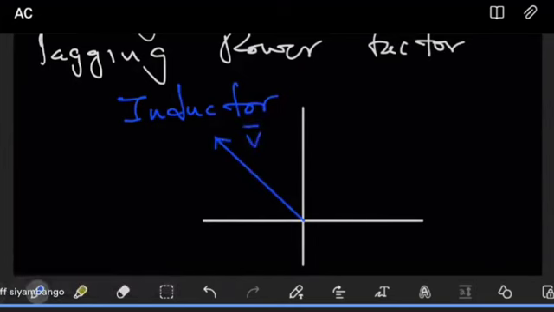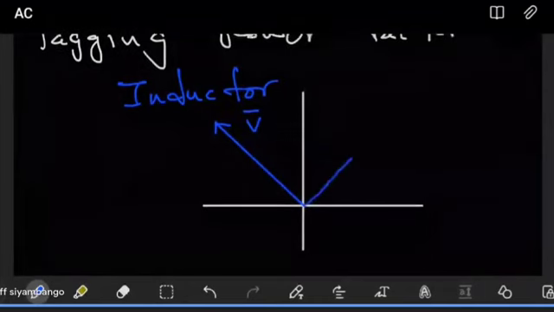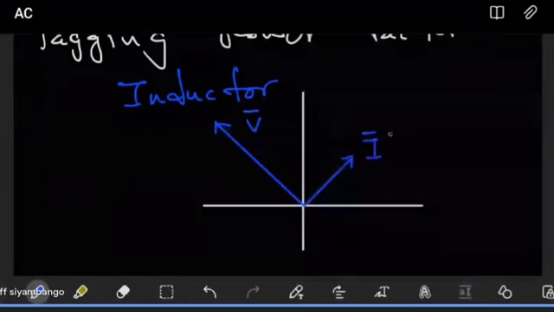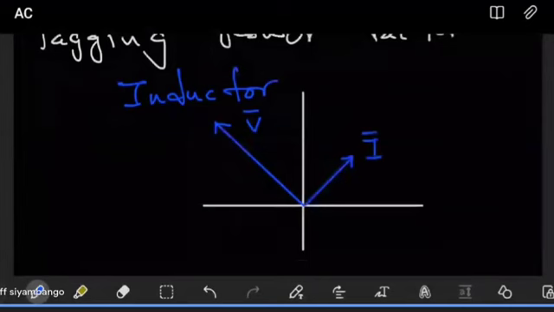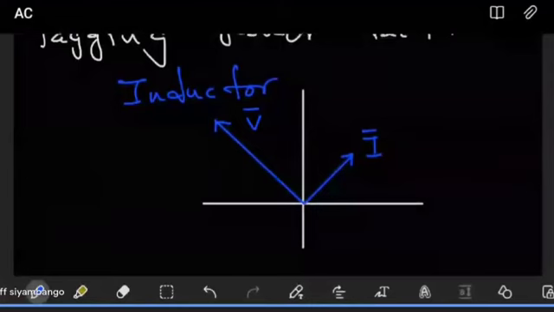Now, what happens to the current? So an inductor will start by blocking out the current while the voltage is at its peak value. But with time, the current starts to build up as the voltage is reducing. In other words, the voltage will be in front, but then the current starts to catch up bit by bit. In other words, you have voltage there, and then the current will be trailing behind. Now, in this scenario, we're saying that the current lags the voltage. So lagging there is just talking about trailing, or to follow behind. So what comes first is going to be the voltage in front, and then the current is going to be chasing behind. So in this scenario, for inductors, we say the current lags the voltage.